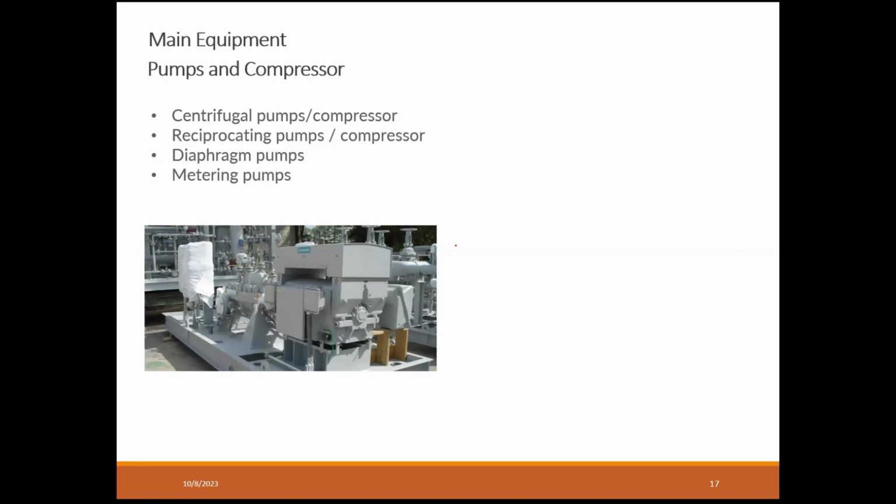Centrifugal pumps, diaphragm pumps, and mid-stream pumps. So diaphragm pumps are typically smaller pumps used to inject chemicals. There are a lot of chemicals used in the refinery, more like anti-corrosion chemicals that will be injected. So normally we'll use a diaphragm pump, or some of it maybe a mid-stream pump. So these are on the smaller side, and this is on the bigger side, I mean bigger pumps.